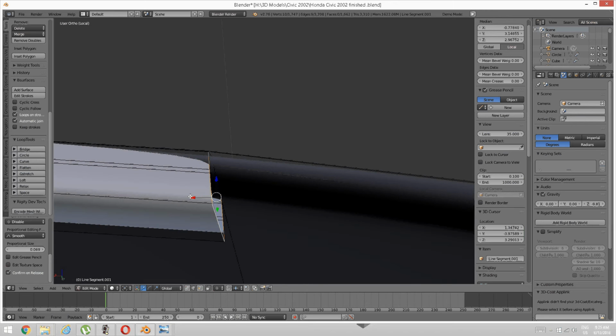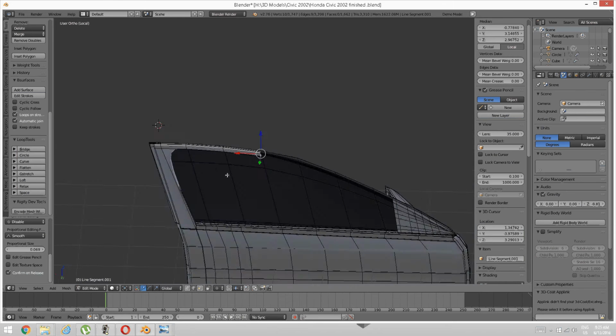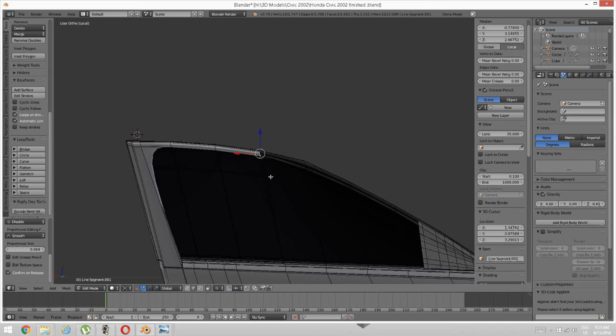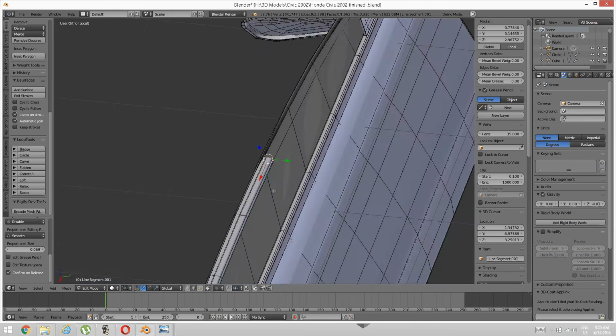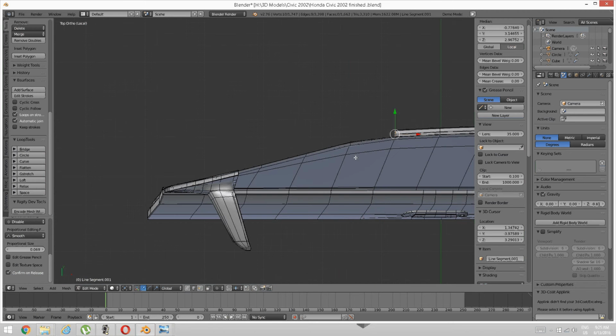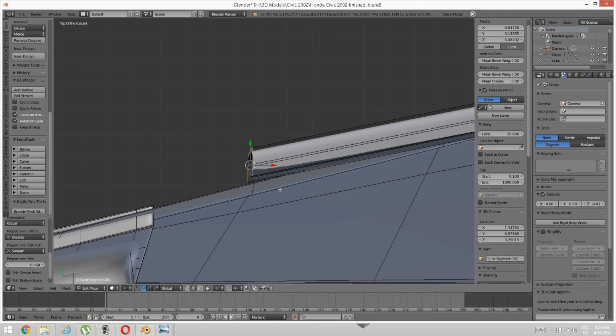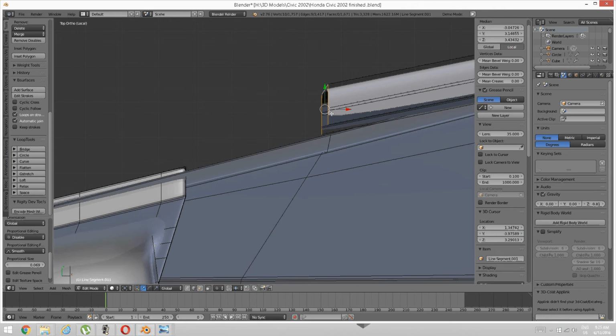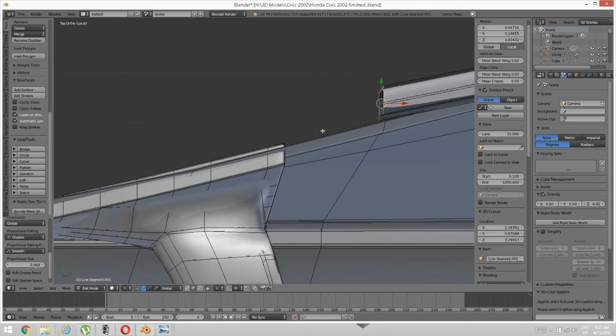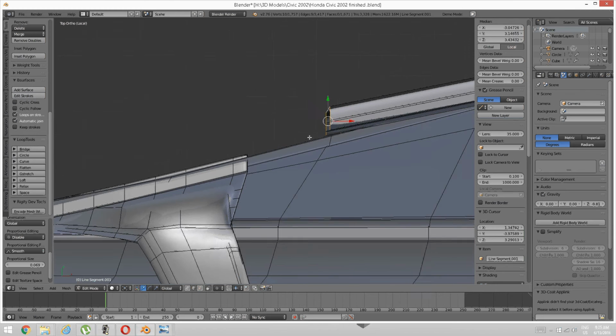So we almost have the body piece done, so I'm just going to go into here and I might just extrude a little bit down right about here. Grab where I moved that.